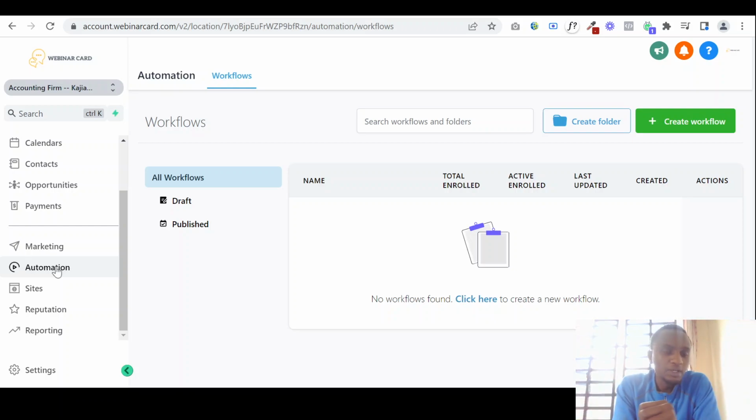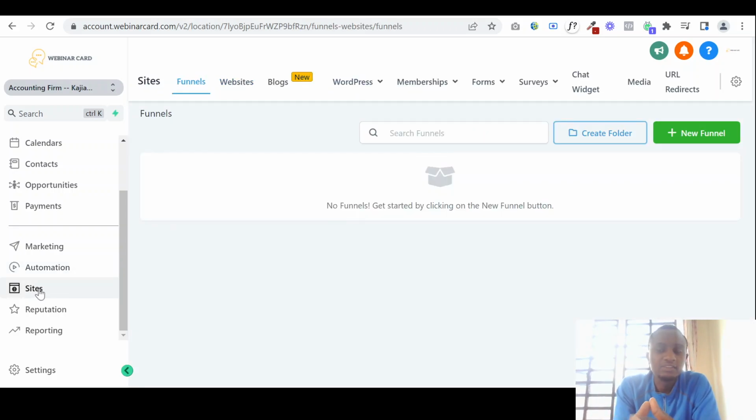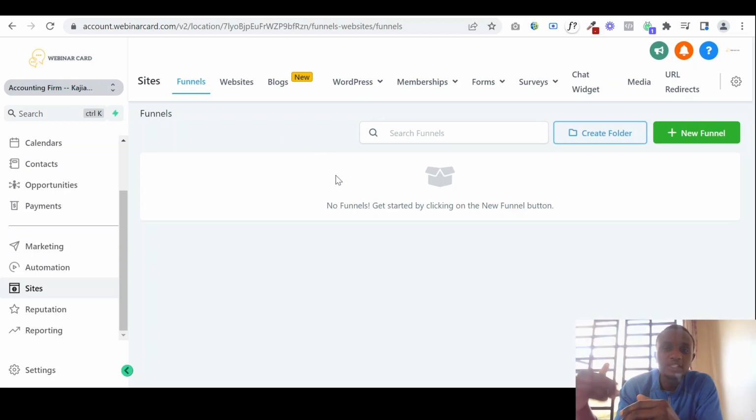And then the next tab where we'll be spending most of the time is the sites. Now they call it sites. You have everything right from here. So this is the funnel tab. This is where you'll be building the funnels from. Again, your account looks like this right now, but once you access the resources that I'll be giving you, you can just, using a snapshot, load it, and it will be filled with a lot of data here. You'll have funnels that you can use for lead generation and selling fast moving products.